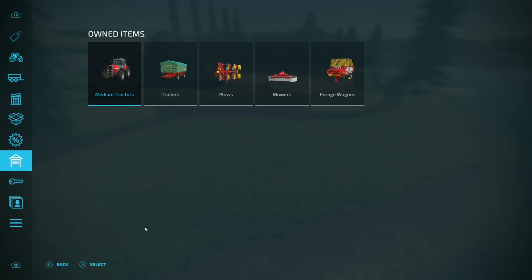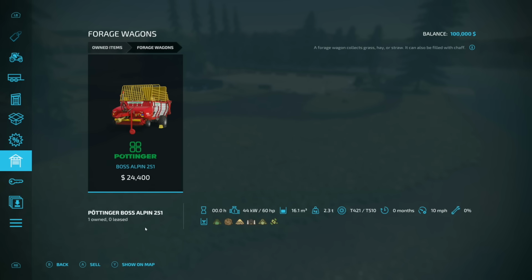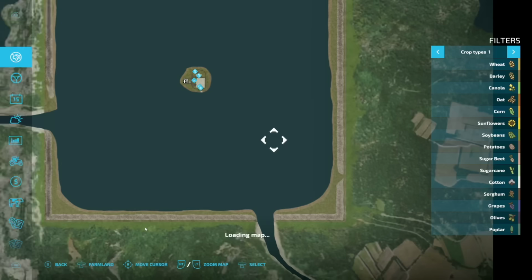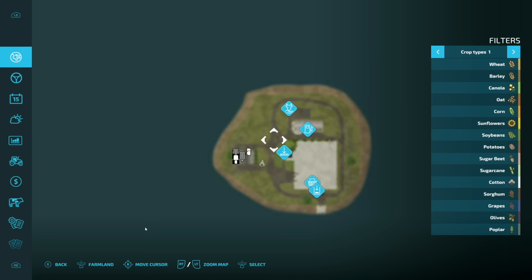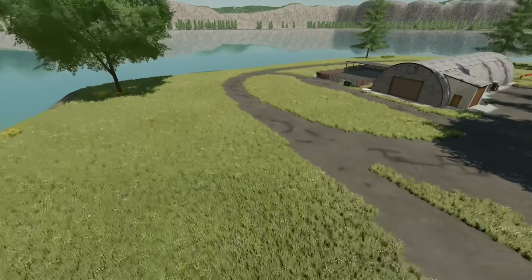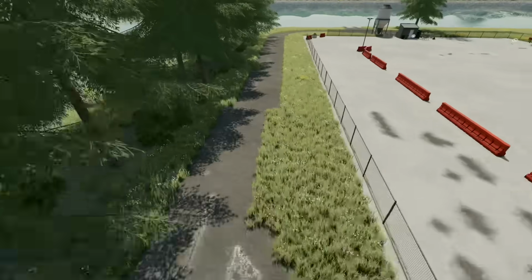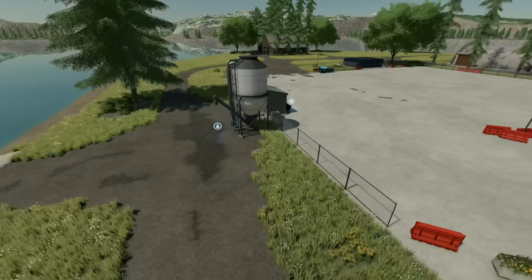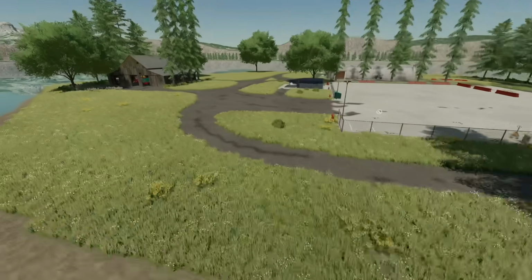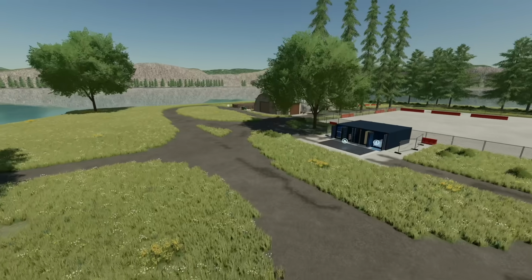Well, the equipment that we have might give us a hint. We have the Massey Ferguson 3670, a tipper trailer, as well as a plow. We also have a mower and a forage wagon. As you can see, we own everything around this map, or the map around this area here. You see this kind of like circular road that goes all the way around? You own everything outside of that, or maybe up to the road. Pretty much just nothing dead center. So again, you're going to be mowing up the grass and then selling it at the sell station.